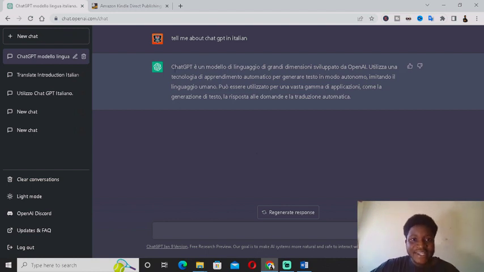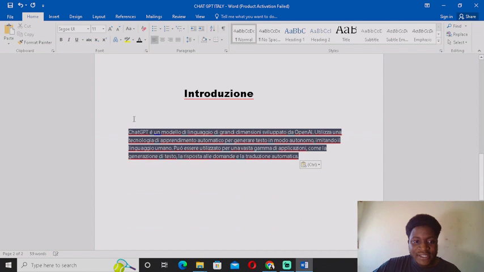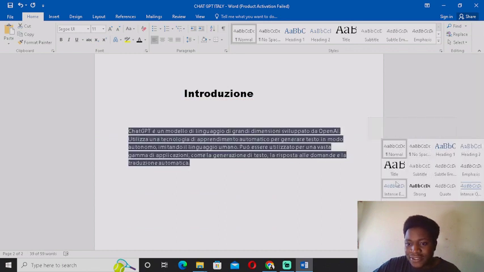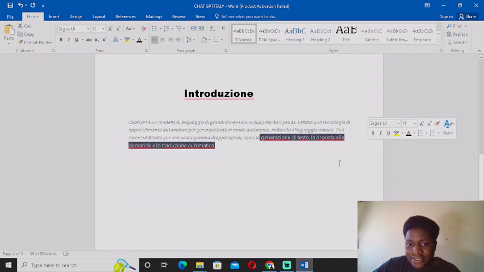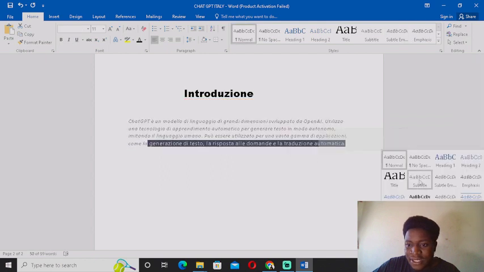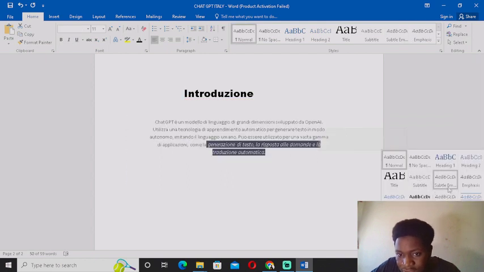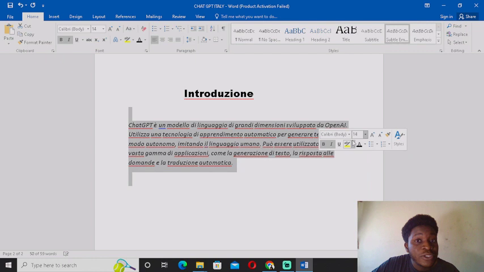So all you want to do over here is to select all, Ctrl C, come back over here, do the same thing, Ctrl V, and then you want to select this again, come to style, look for something that doesn't have that black stuff behind it. I didn't select all. I want to reselect all, and then come to style over here, look for something that's actually okay. This is good, and then change this to bold, change this to 14 depending on what you want to use.